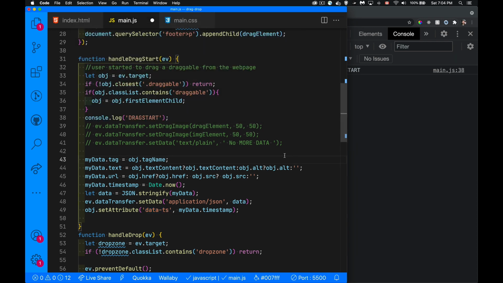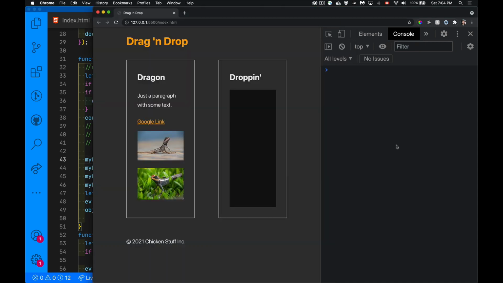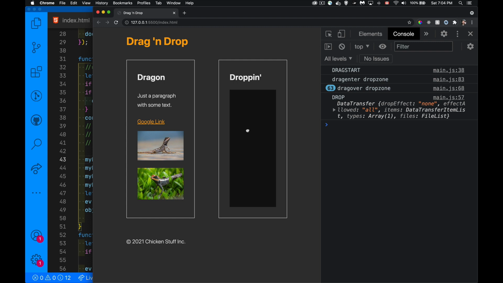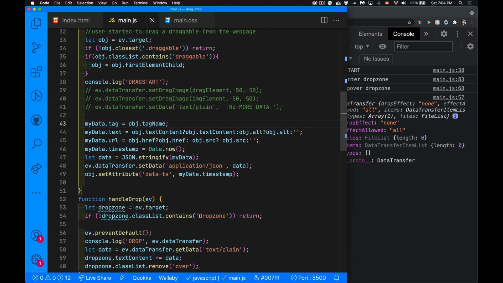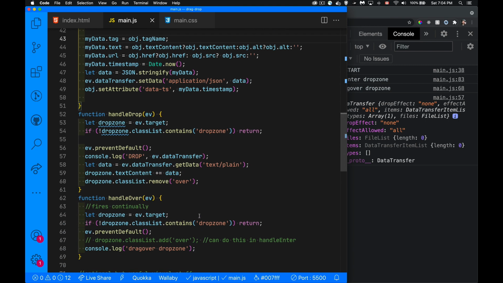Okay, so we have saved this. Now if I come back over here, when I drag and drop this, inside of here, inside the items, we've actually transferred some JSON over there. And if we want to see it now, we have to go to our drop function right down here.